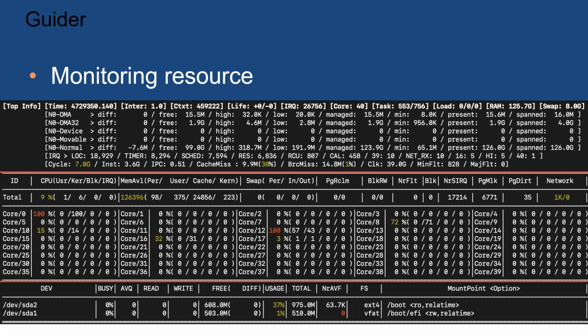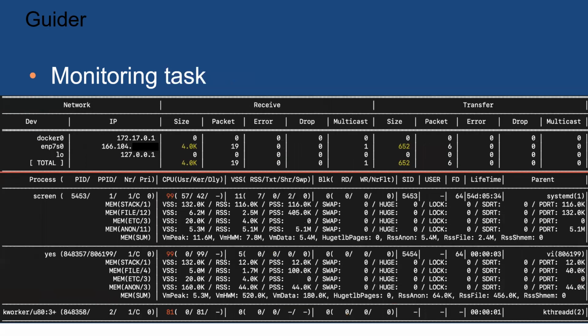In the third part, storage information about busy, workload, and available space is shown for each device. Heavy storage workload can cause serious performance degradation. That's the reason why we check those stats. In the upper part of the picture, network information about inbound and outbound is shown for each device.